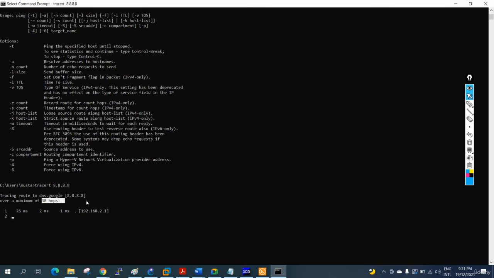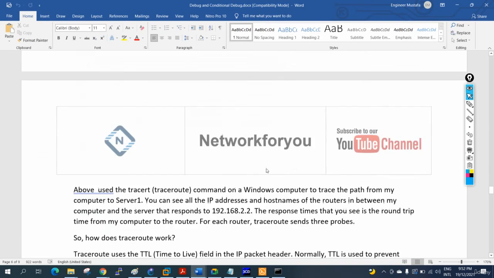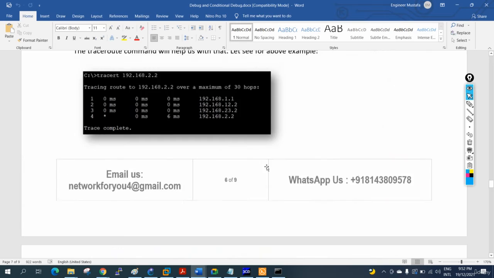So from my computer they reach my home router. From the home router they go out to the public IP, to the ISP router. From one ISP router to another ISP router, they go to so many places. At last they reach the server, and they show us whatever router IPs they found in between. Same scenario I put here.